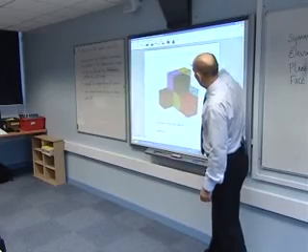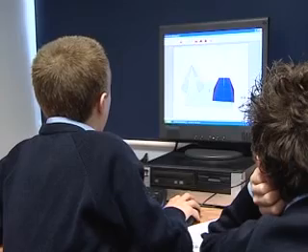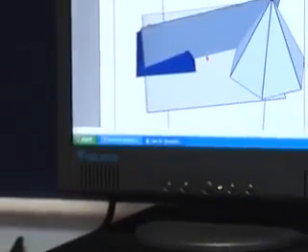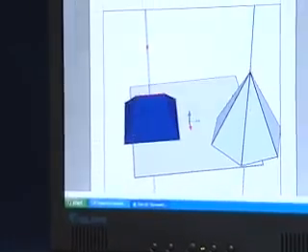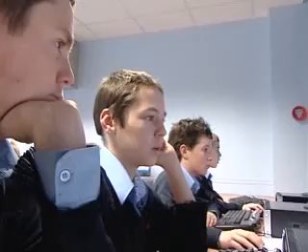No. To actually be able to use mathematical constructions, things that children maybe in the past would have done through a compass and a protractor and a pencil, but now be able to use IT to do it, but to construct in 3 dimensions. It gives them a chance to look at it in a very different way. With some children, it's like a light bulb coming on.